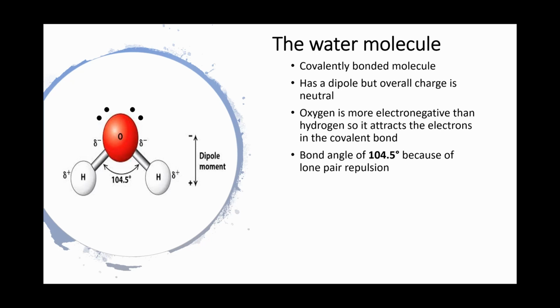The next thing that we want to look at is the bond angle. As you can see there, water has a 104.5 degrees bond angle. And this is important for CAPE because they might ask you exactly that figure. And we want to know why it has this bond angle. We can see the four black dots are two electron pairs on top of the oxygen, and these lone pairs repel the hydrogens away from themselves so that we get this 104.5 degree angle.